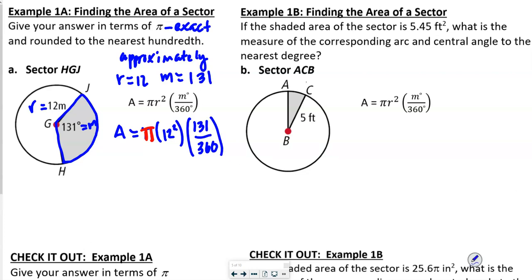So I want you to do 12 squared on your calculator and just put a set of parentheses next and do 131 divided by 360, close your parentheses. Now, if you do that, it's going to compute it for you, okay? Don't even deal with your pi right now, okay? So when you did that, you got 52, and it says to the nearest hundred. So even for this one, this is 52.4, and then we're going to put our pi there. Okay, so that's an exact answer. When we do the approximate, we're going to put the approximate symbol, okay? Now we're going to multiply that by pi on our calculator, okay?